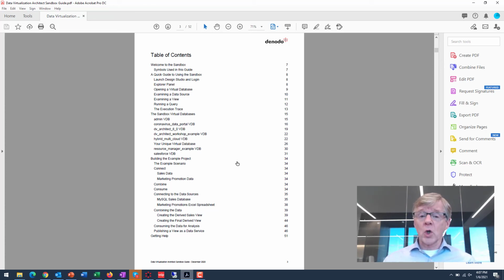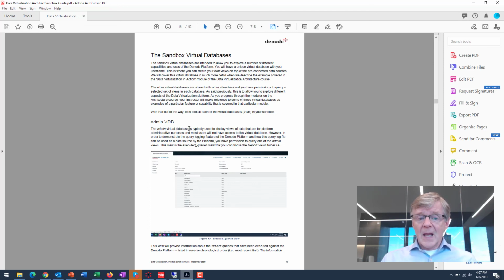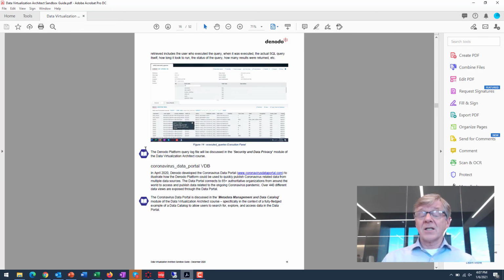It also gives you a tour of the virtual database so you know what is in each virtual database. So you can see, okay, this is the admin virtual database. And this little book icon tells you which module of the architect class this is covered in. So this particular example query here is covered in security and data privacy.